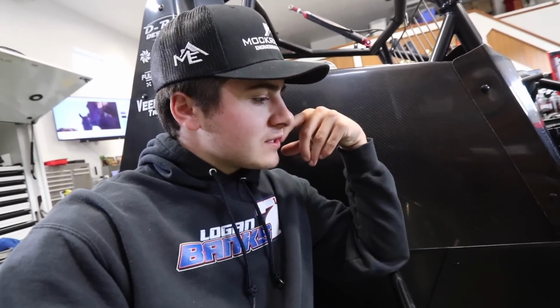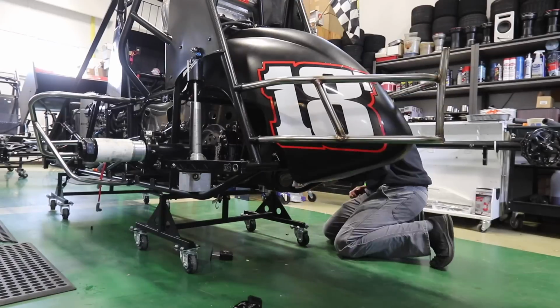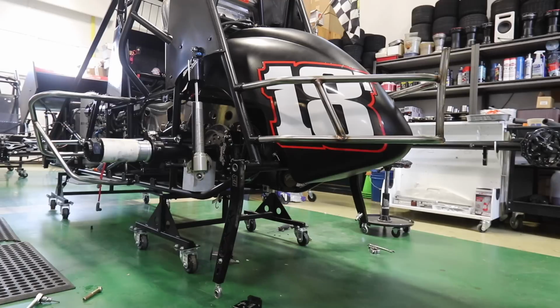So since we're here in the shop, if we were at the races in the middle of the night, it's one thing, but right now we need to do things right. So I'm gonna disconnect everything, and then I'm gonna try to move it around, and we're gonna try to get it closer and then readjust the arms and the radius rods to make sure we can get our bird cages level and where they need to be, and just the whole process. Just get it to where everything looks how it does now, but back like 1/8 of an inch, maybe a little bit more.